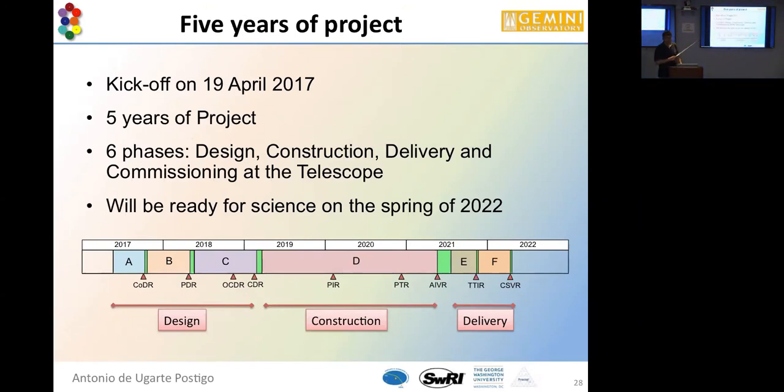The schedule for the project, as I said, we want to be on the telescope commissioned in the spring of 2022. So it's a pretty tight schedule for those that have been involved in instrumentation programs. I think this is a quite tight schedule for such an instrument. We have just passed the conceptual design phase. We now are entering the preliminary design phase that will be finished in spring next year. Another year will be used for the critical design, and then we'll start building the instrument during these 2 years. After that, we'll have the packaging of the instrument, all the testing will go to the telescope. We'll do the commissioning of the instrument, and hopefully it will be accepted and passed along to the observatory around that date, hopefully on time.